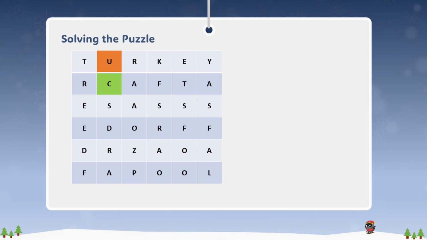Once we do, we then look around and we look for the second letter. If that's not there, we move on. If it is there, we follow the path down until eventually we have found the entire word. So just like we would as a human, it's done exactly the same in code.